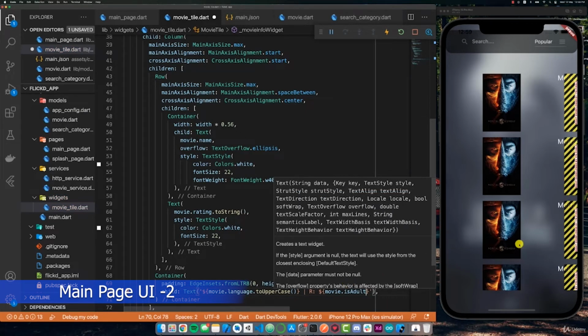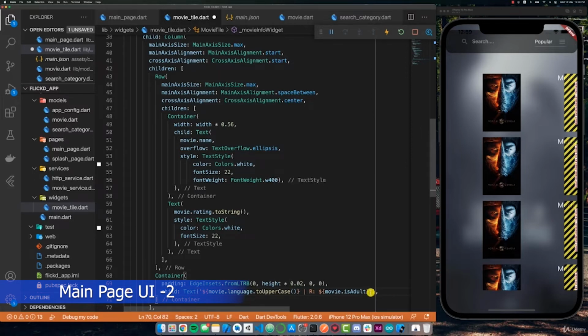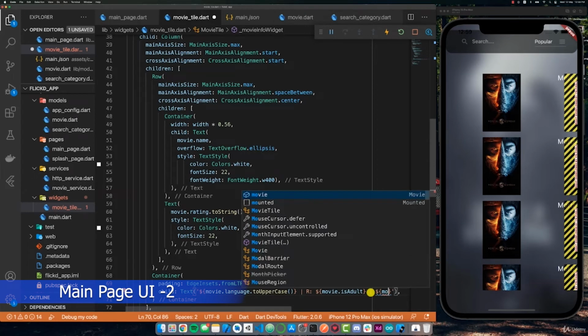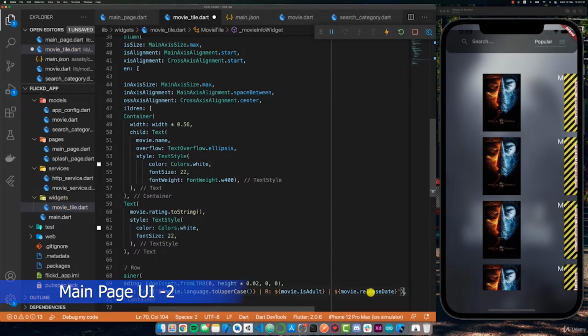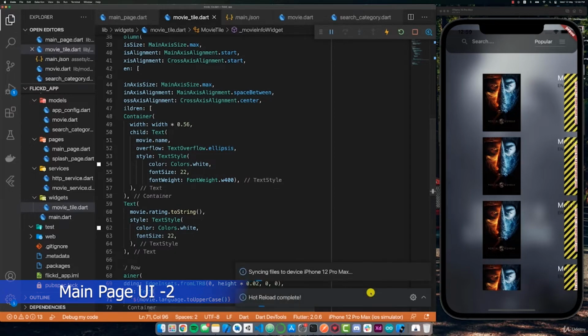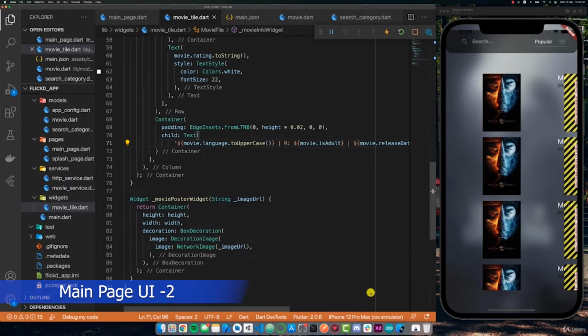So is it an R or not? And that's just going to be movie.isAdult. And finally, the last thing is going to be the release date of the movie, and that is going to be movie.releaseDate. And with this, I'm going to do Alt-Shift-F, Command save, and hopefully that information should pop up as well.